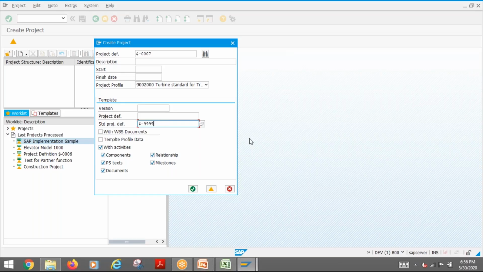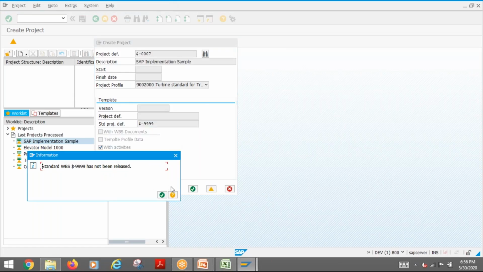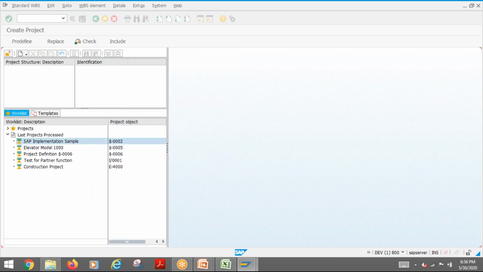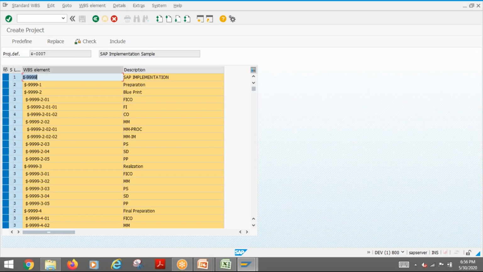$-9999. Then you can either simply enter it here, or you can go and replace it. This is what we need to do. For example, if you are using a different numbering, you can go here. Then the start date, it is asking. Let it take today's date, or I can change it. So here there is an option, we can replace it.